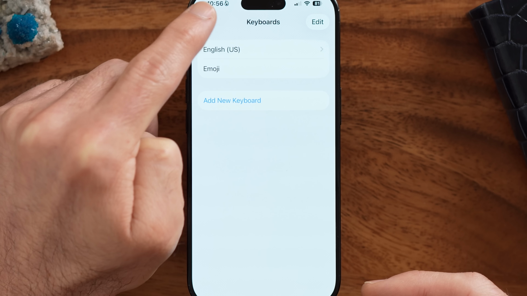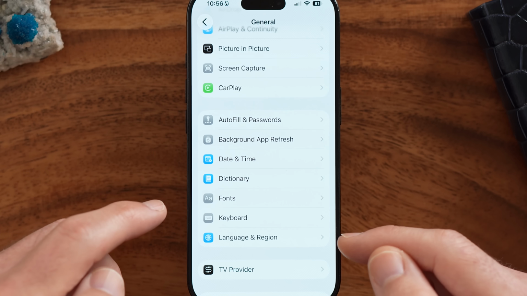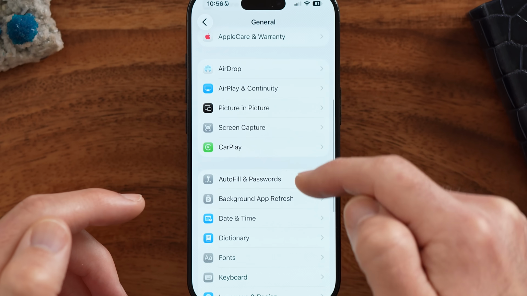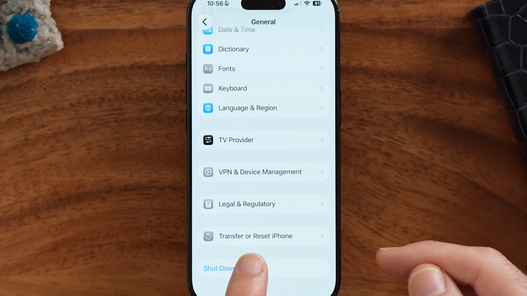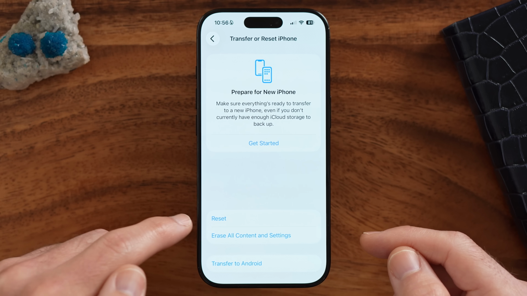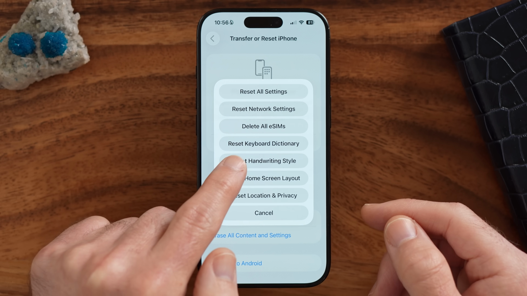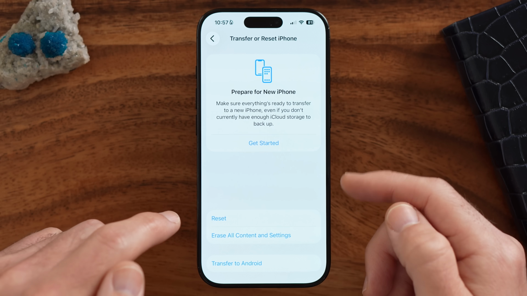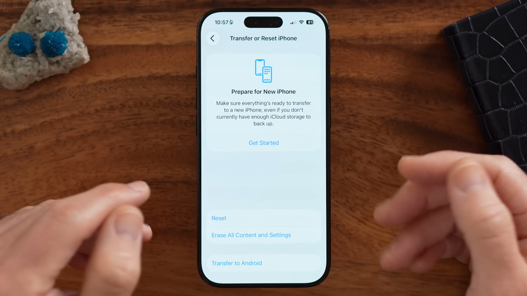But let's also reset that keyboard so that you're getting full advantage of the iPhone keyboard in iOS 26.4, all of the updates. So go back until you get to the General section here, and then scroll down to the bottom and tap on Transfer or Reset iPhone. And then we're going to just tap on Reset, but we're just going to reset your keyboard. You can see here, Reset Keyboard Dictionary, and then just enter in the passcode for your phone and go through that step. Essentially, it will just reset everything. Sometimes it reboots your phone, sometimes it doesn't.